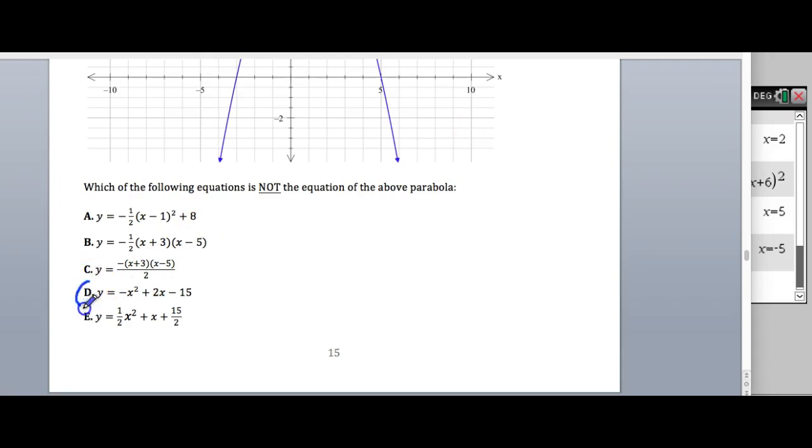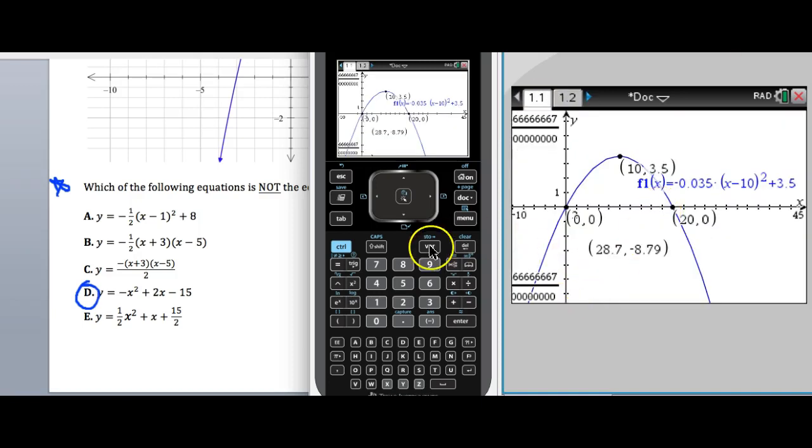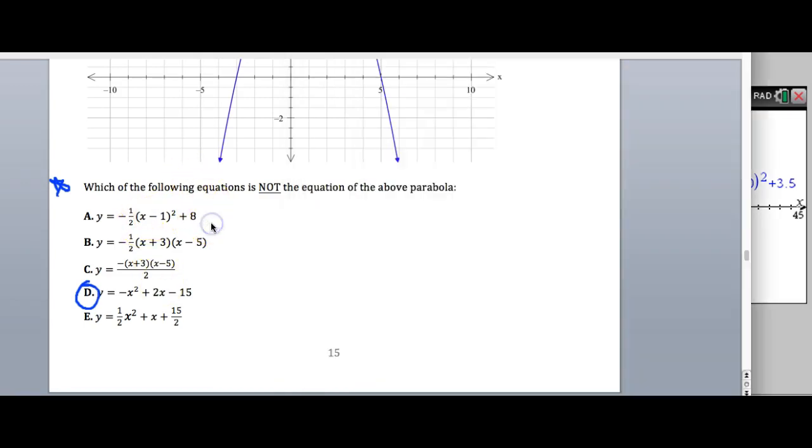I would not spend time checking all of them. I would maybe just put a little asterisk in case I had time to go back to it, just to see, well, okay, I've got time, I can check them all. You can obviously graph every single one of them, and obviously the one that doesn't match the others. So I would graph this one, maybe with 2 others, and obviously if it's the odd one out, it's the odd one out for all 5 of them.